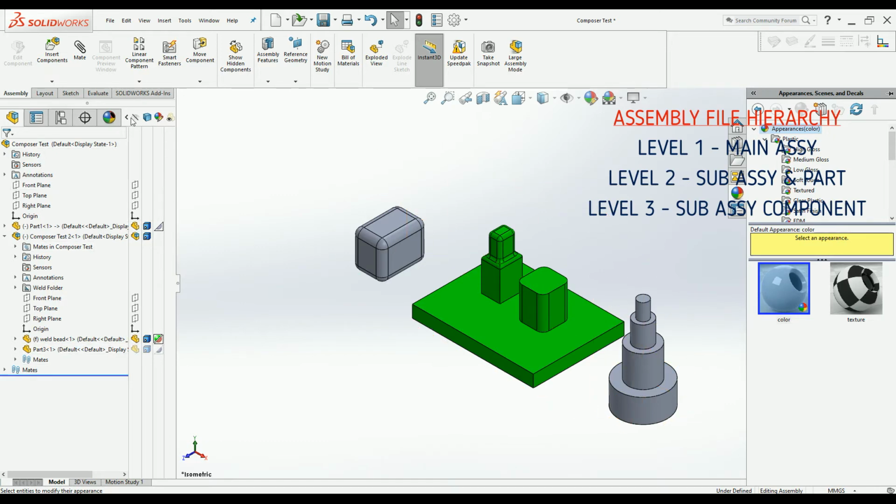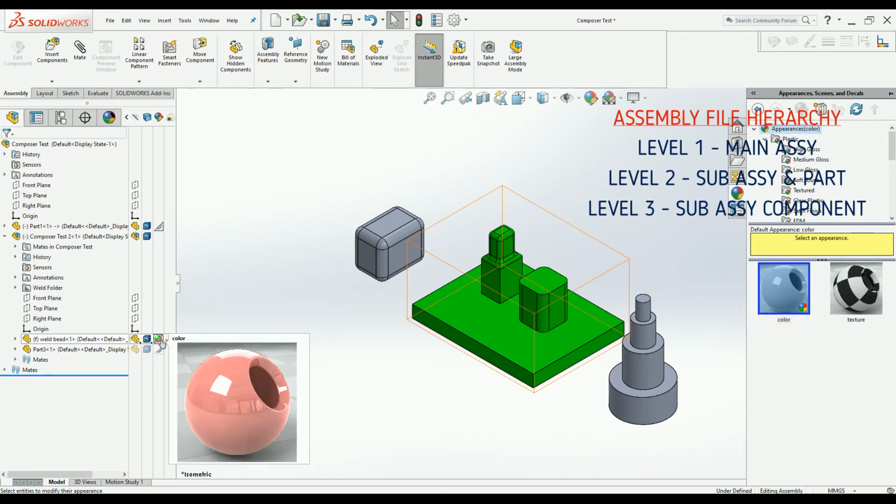From here, under this column, you can see there are two semicircles. The lower circle represents the color at the part level, and the green circle represents the color at the assembly level. So now we are in an assembly environment. The color that we applied at part level is overridden by assembly color.